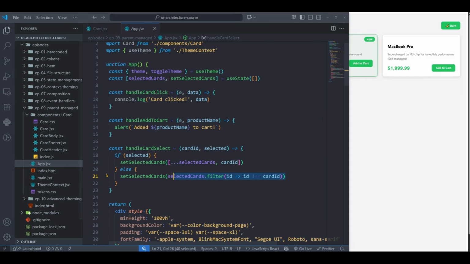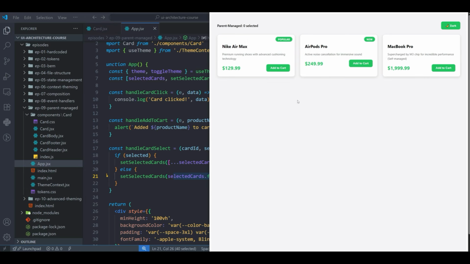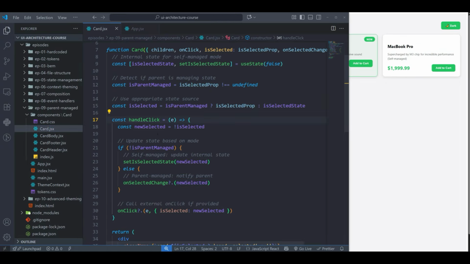So let's say we refresh the page, I click on this card, it is selected, I click on it again, it is deselected. So you see this card is managed by the parent, but this card, it is a local state. So what we did, we kept our local state, but we also gave access to the parent to manage the state.